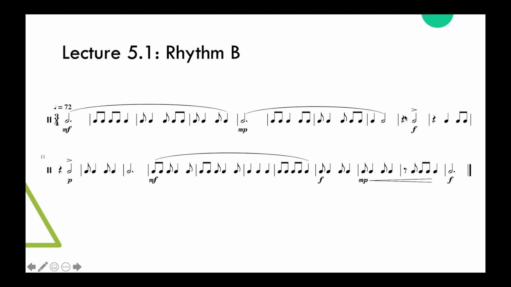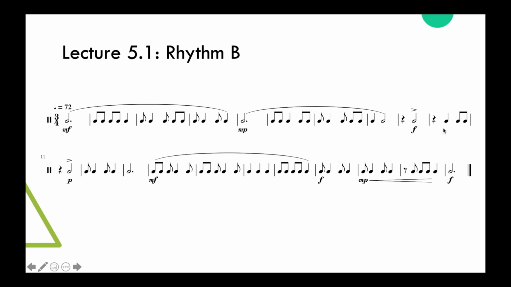This measure also flipped, and notice that they put an accent mark. So I have a quarter rest for my first beat, and the second part of the measure, the next 2 beats, I have a half note and then forte dynamic, and they put an accent mark there. So I have to emphasize that note when I perform it.